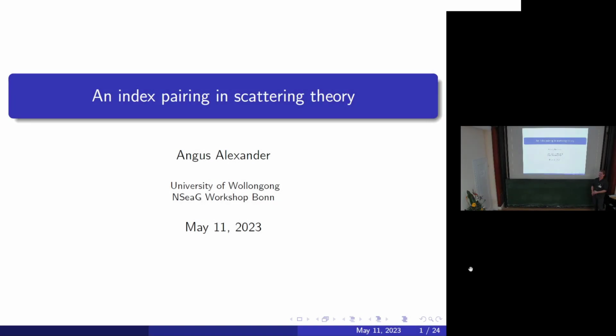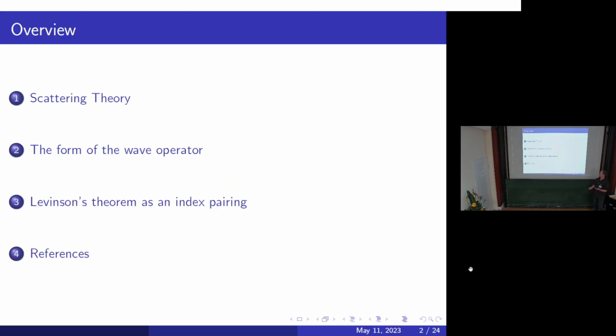I'm talking about index pairing and scattering theory. This is work from my PhD thesis at the University of Wollongong, supervised by Adam Rennie, Alan Carey, and Alex Mundy. I am aware that most of you are not familiar with scattering theory, so the bulk of this talk will be setting up all of the definitions from scattering theory that I need.